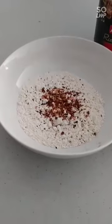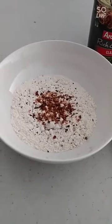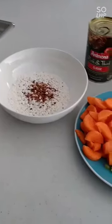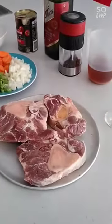And a little bit of what we call seasoned flour, and that has got some salt, pepper, and a little bit of chili flakes through it to add a little bit of zing. Again, I'll be making this slow cook, and it'll be one dish, and we'll start the process now.